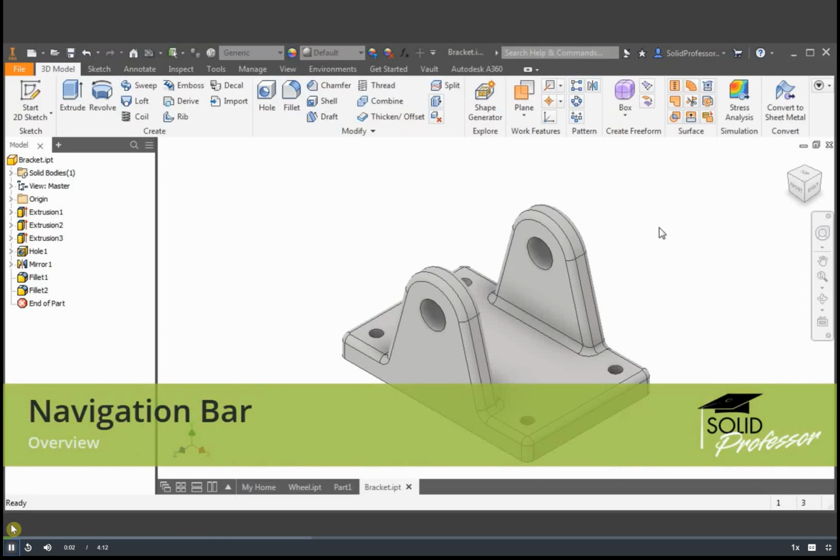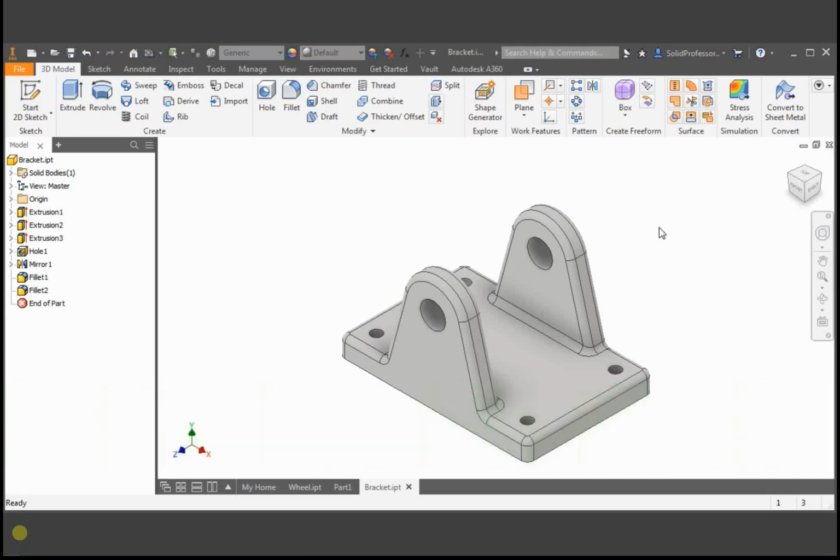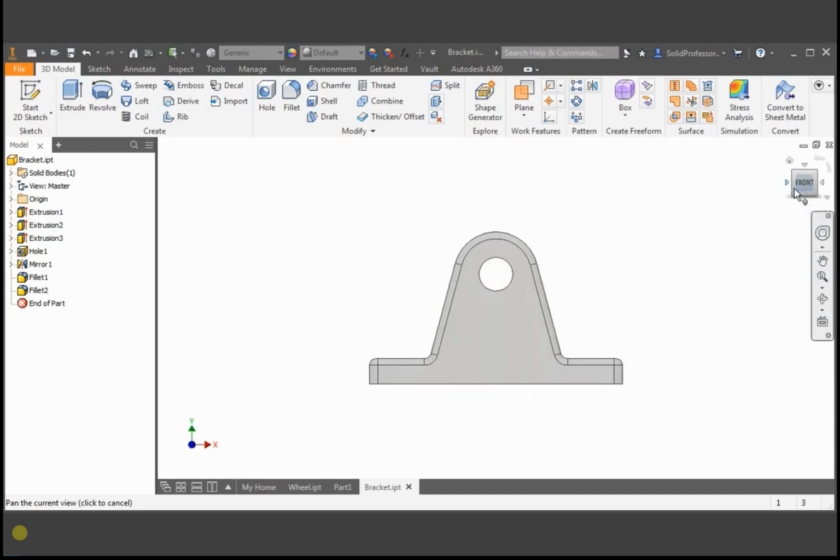Comfortable using the mouse to zoom, pan, and rotate to get around in your model, you may find that the tools in the View Cube and navigation bar give you more refined control, and in some cases, one-click access to particular views. First of all, in the upper right corner of the design window, you'll find the View Cube. This cube lets you click on its faces to look straight on with the corresponding view of the model.